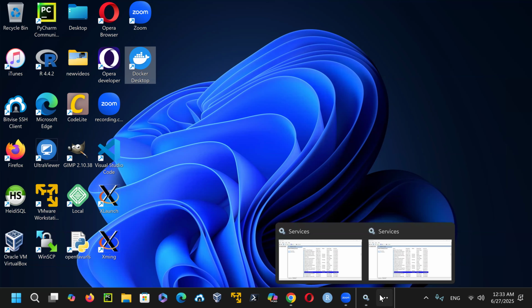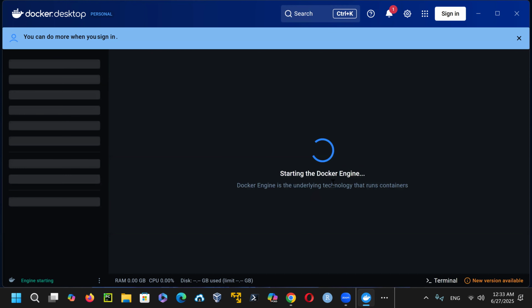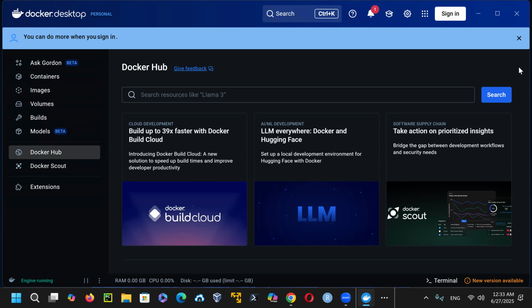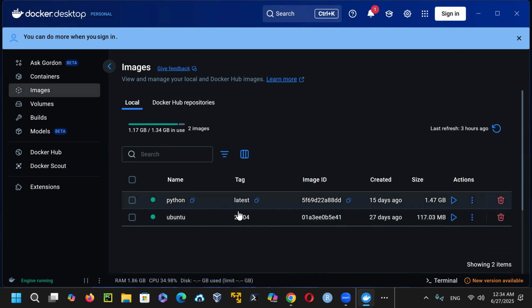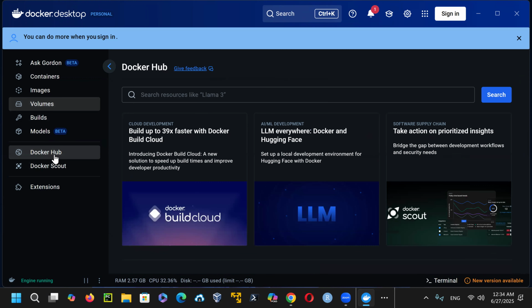And then I go back to the desktop manager here. This one is loading right now. See, Docker engine loaded. So dockerd is running as the engine, and the command line interface is all available here. Now you can ask Gordon, and then containers. When I click on containers, it's a list of containers. If I go to images, it is a list of all the images that are there. And if I have a volume that I created with docker volume create my volume, this volume got created.